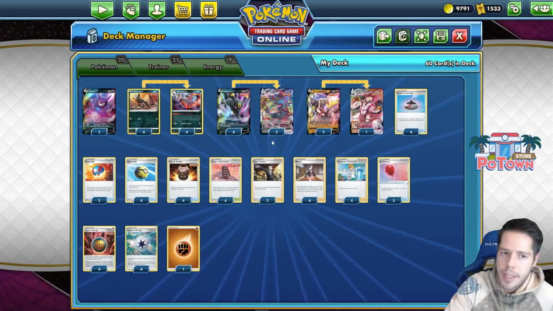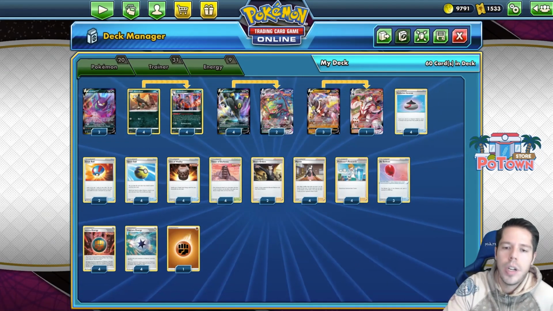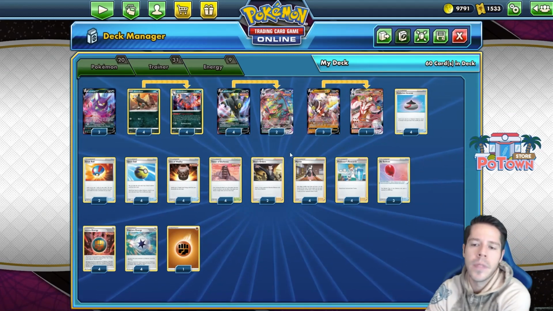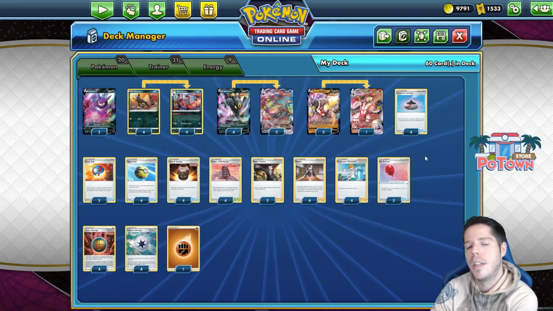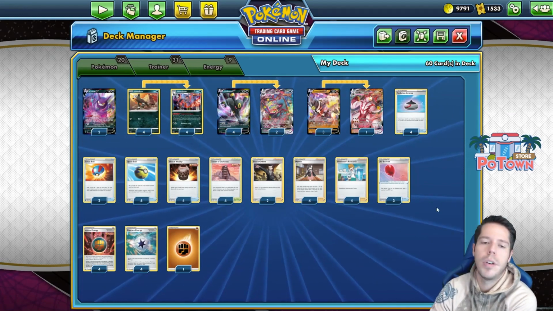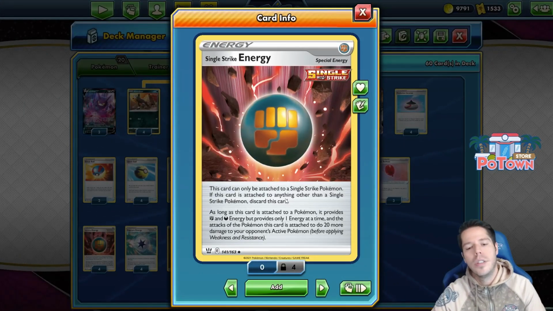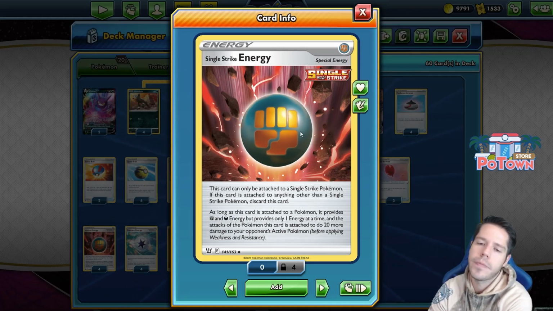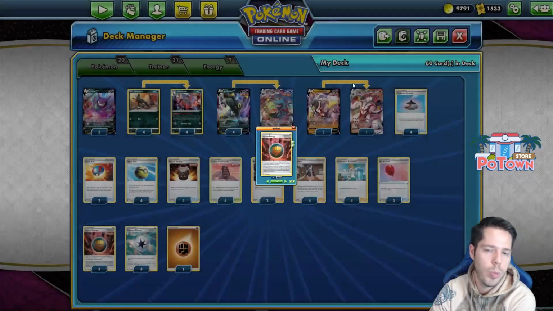In this case, we have 2 Crobat V for support, and then we have a lot of consistency with 4 Research for Marnie, only 2 Bosses, as we do also have Umbreon VMAX's ability to help us with that. We have 4 Instant Switch and 4 Quick Ball, 2 Great Ball to help us find the Pokemon that we need. We have 4 Capture Energy to help with the early game, and we have Air Balloons to help us with retreating, along with our beautiful Single Strike energy, which, as I mentioned, does provide fighting and dark energy, so perfect synergy for both Umbreon and Urshifu, and you get to do 20 bonus damage to your opponent's active Pokemon.